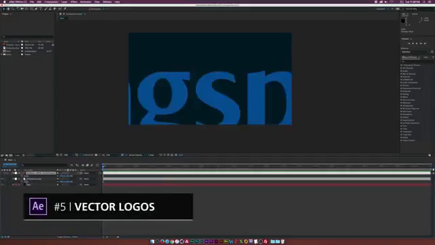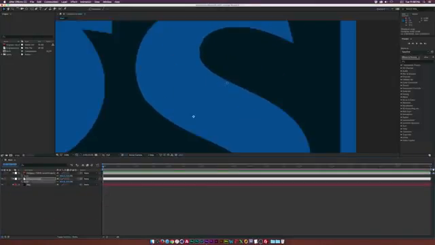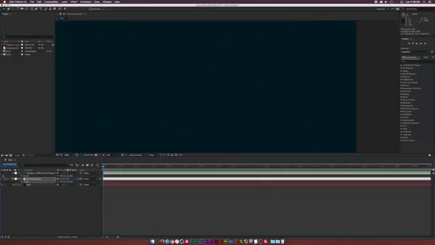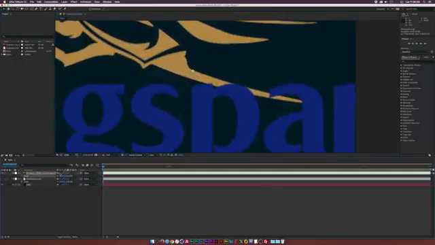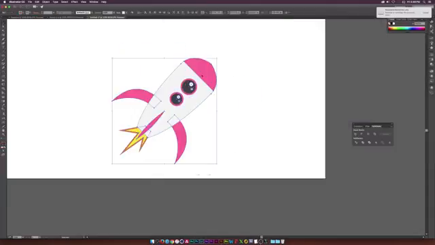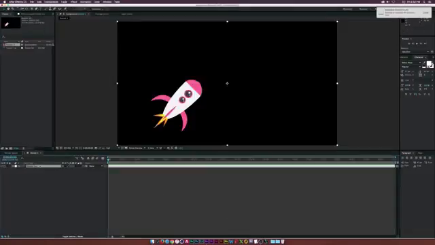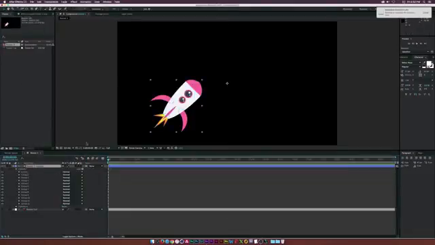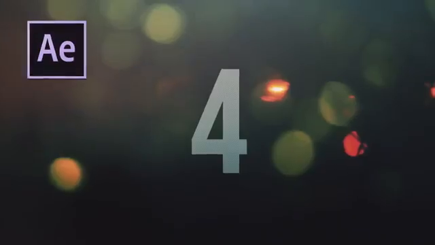My third tip at number 5 is work with vector logos. I can't recall how many times a client has sent me a low-res logo and it's just pixelated. Especially when you start scaling things up, you have to work with vector logos. That logo has to be absolutely high quality, so do what you can to get your hands on a .ai or .eps file of their logo. If they don't have one, hopefully they have a large enough JPEG or PNG, but try to stress how important it is to get a .ai from them.